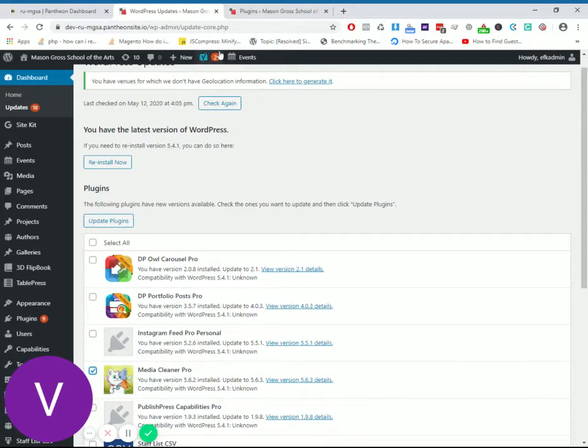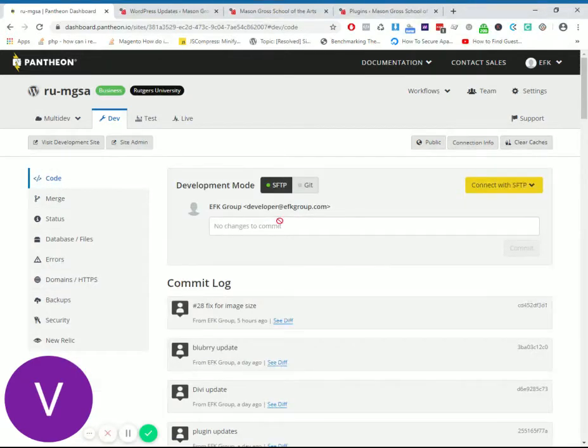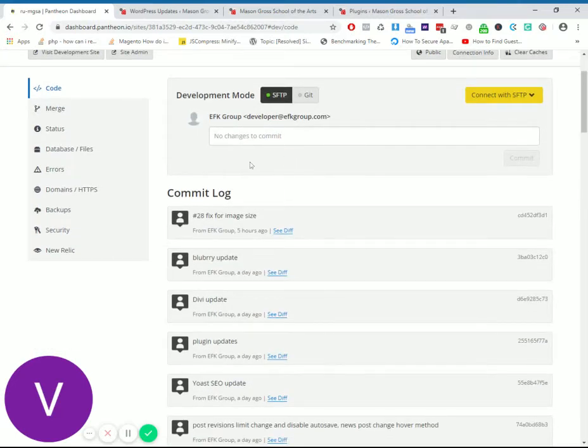And after it's complete, you'll want to go to the site itself and just test whatever functionality was updated. Give the site a once-over to make sure it did not break anything. And once you've tested enough and you're comfortable that the update did not cause any problems, you can go back to the Pantheon dashboard. Now in here on this code tab, when any plugins have been updated, it'll show changed code here and list some changes.